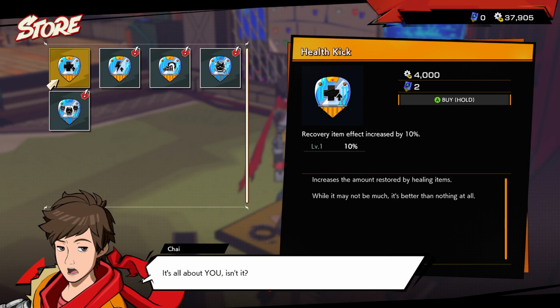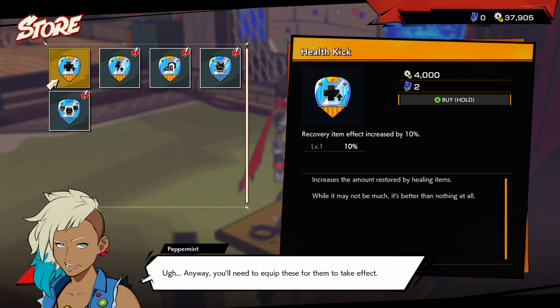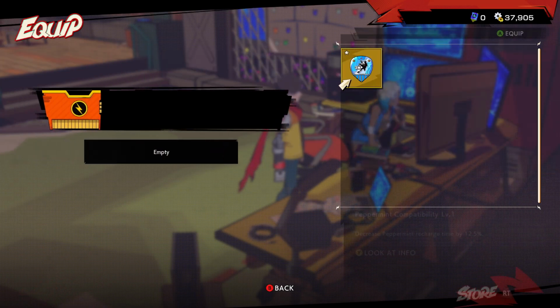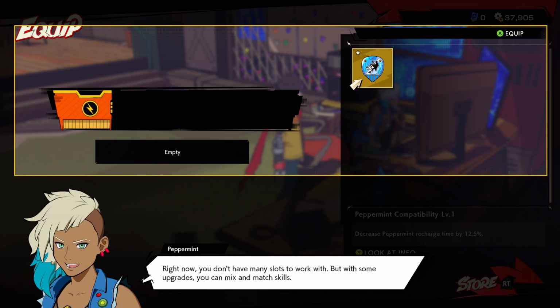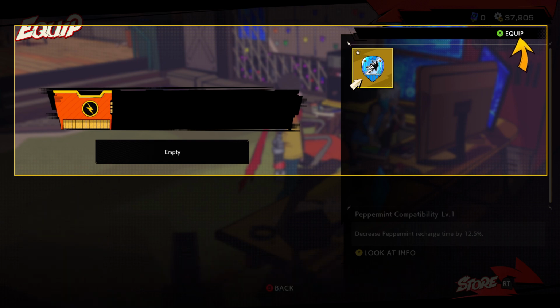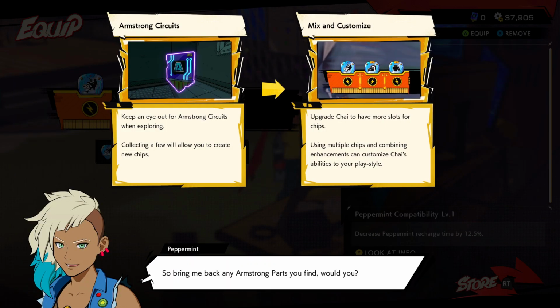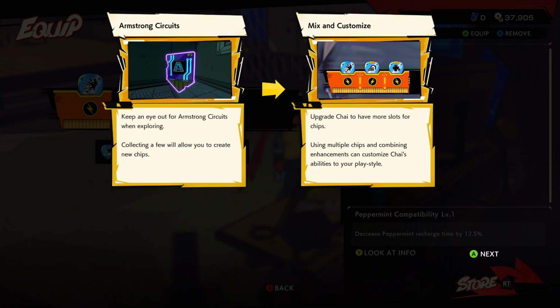It's all about you, isn't it? Anyway, you'll need to equip these for them to take effect. Right now, you don't have many slots to work with. But with some upgrades, you can mix and match skills. So bring me back any Armstrong parts you find, would ya? I'll keep an eye out. Sure thing. Keep an eye out for Armstrong circuits when exploring. Collecting a few will allow you to create new chips. Upgrade Chai to have more slots for chips. Using multiple chips and combining enhancements can customize Chai's abilities to your playstyle.